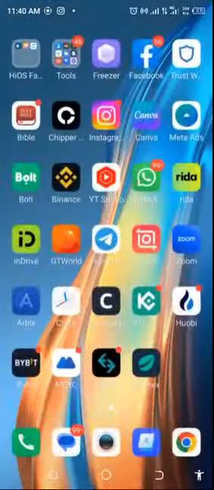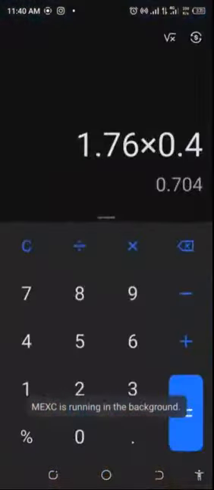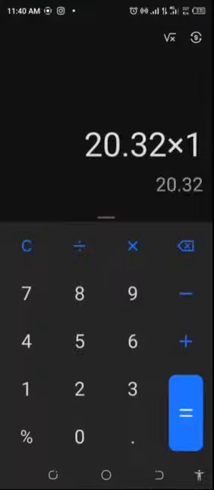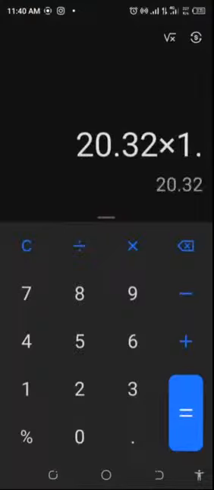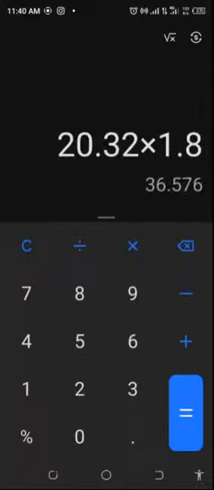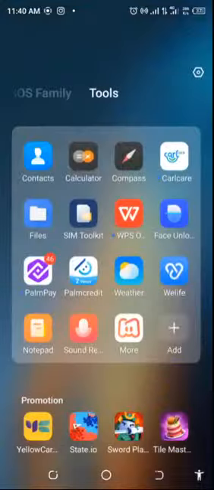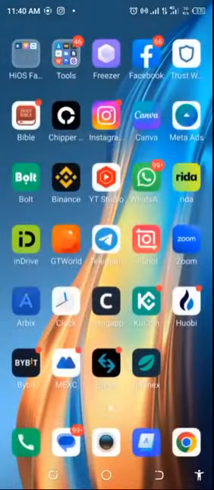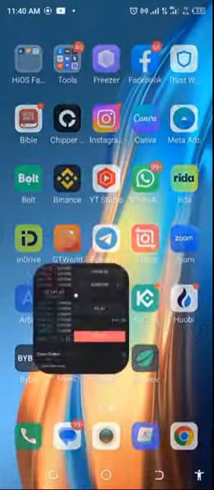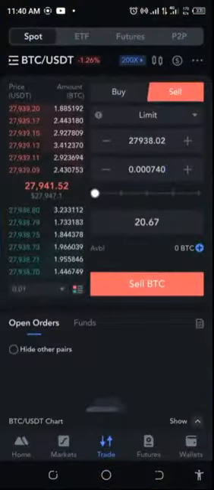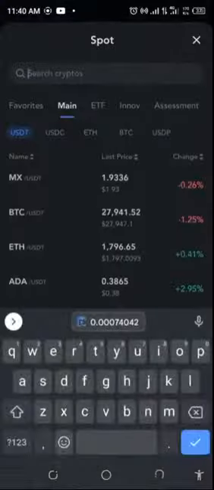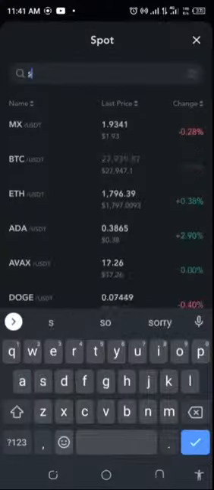So if I check the percentage, what will that give me? 20.32, times, let's say 1.5. What's that giving me? Oh, it's more than 1.5, 1.8. Okay, 1.7. Looks like 1.7-ish. That's fine. So let's quickly try this out and see how it works. We want to make sure this still gives us good results. So let's go back to our Senso.